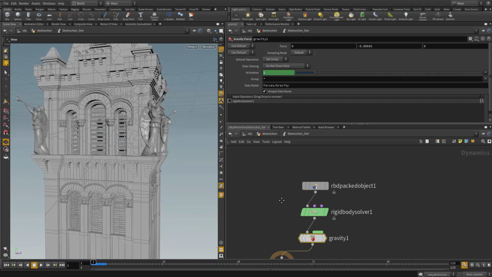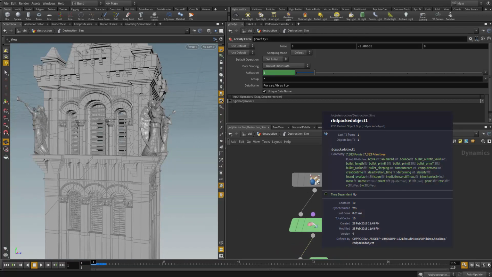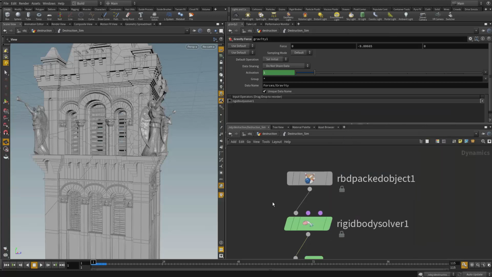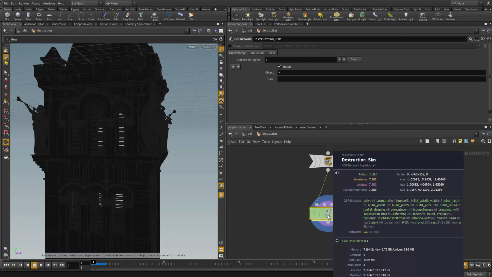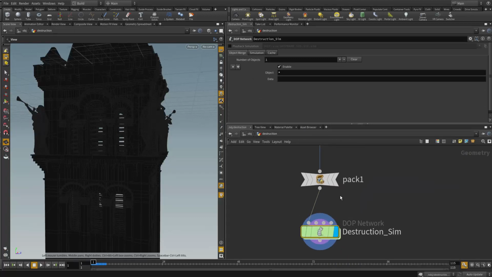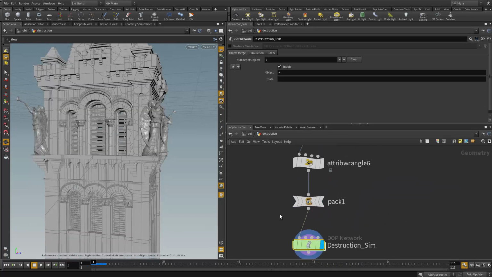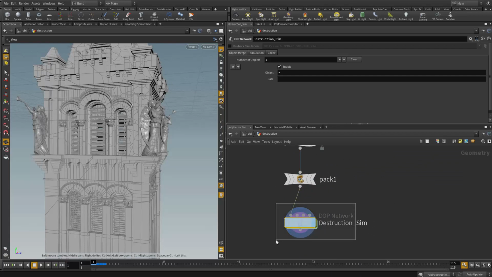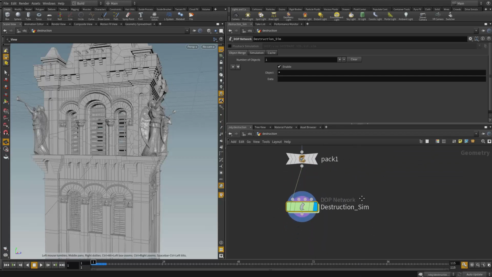Now moving on, let's take a look at a few things here. We have some of the attributes, right? Active, animated, all those things. And also the name, which is actually really good. Now we should have exactly what we want, but if we don't, we can go back and fix it. But for now, let's just say this is okay. We have the destruction simulation now.